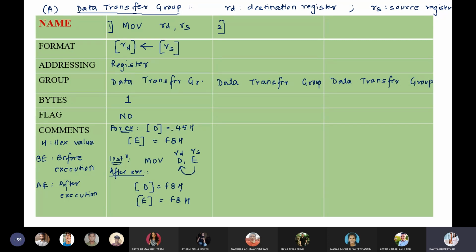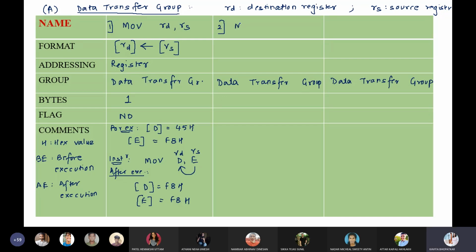So 45 will get erased. Instead of 45, we will have F8H. And E will remain F8H. So D becomes F8, E becomes F8. Is this clear? Yes, ma'am.